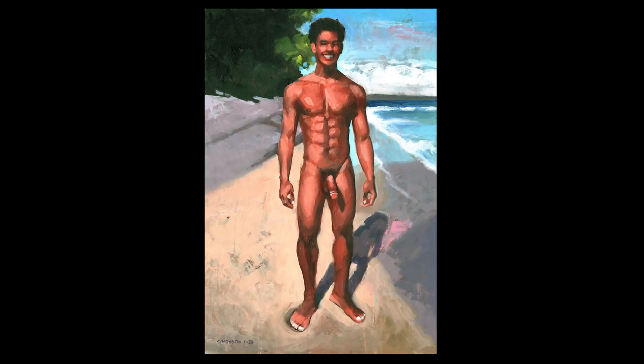This is the finished painting. I could have stopped earlier, and I probably should have, but I still feel like it's got a pretty good energy and stayed pretty loose, so I'm pretty happy with it. I call it Afro-Brazilian on the Beach, and you can see it on my website now.